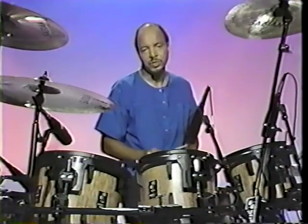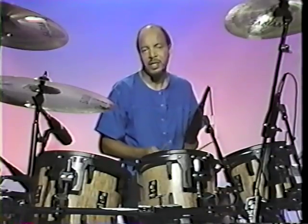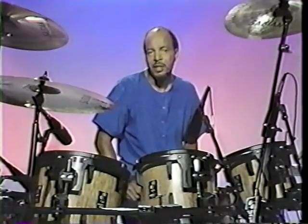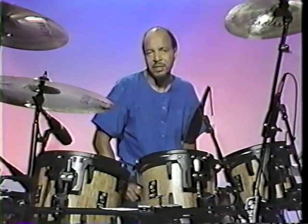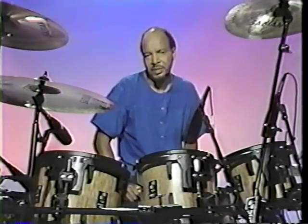Sometimes in a lot of today's music, you really don't get to play much more than sort of four on the floor bass drum. But if that's the case, don't have an attitude and balk about it. If that's what you've got to play, play it the very best you can, and play it in a way that makes people want to move, not just sit there and be bored. Those are the kind of things that make it more fun for other people to play with a drummer.